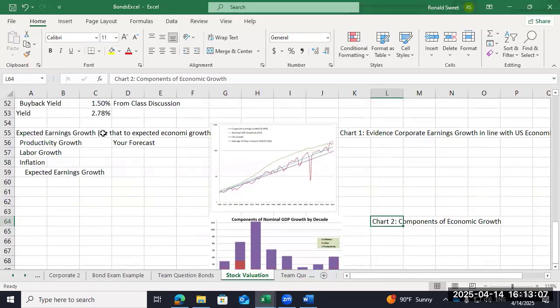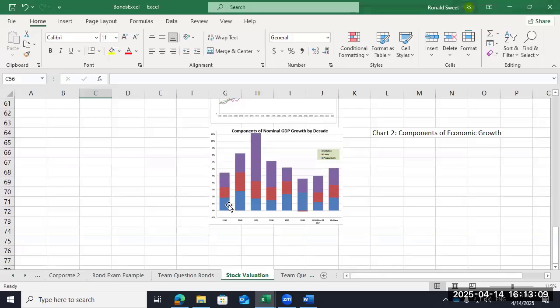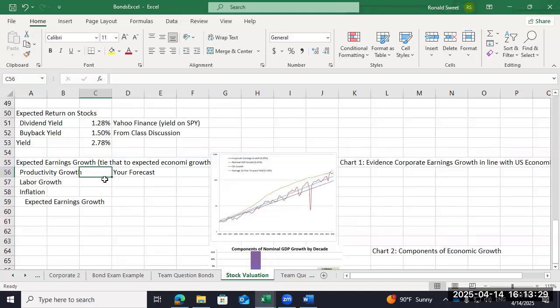So for me, for productivity, if you look at it first, the history, our best decade ever was 3%. That's coming out of World War II. We have all these GI bills and everybody going to college for the first time. We were pretty low last decade, down to 1%. So you're going to have to argue this. I would probably use around 2%. You got to come with your own number. Below 1% would be pretty radically negative. Above 2%, what are you saying?